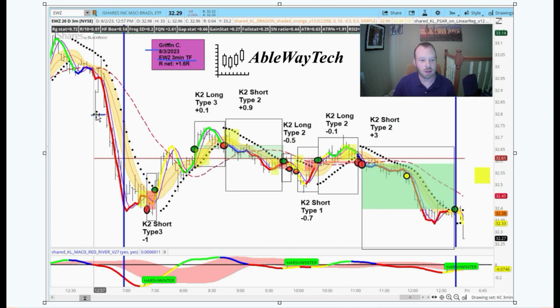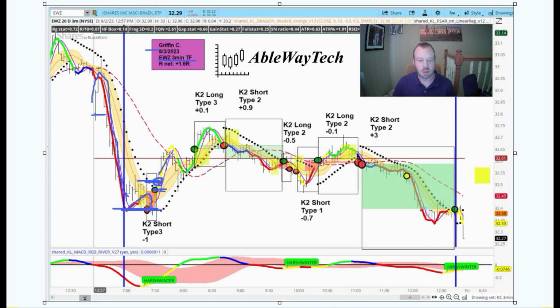Right here we had the open, price came up and then sold off harshly. We had what looked like a type 3, where we had this shallow pullback without the PSAR flip, still showing a short side bias, so I entered here. When it broke through here, that was a quick 1-hour stop out. Now if I was trading the SSC, that would have been right here, right? I could have got an entry right there for that one, but we're just focusing on Kata 2s.